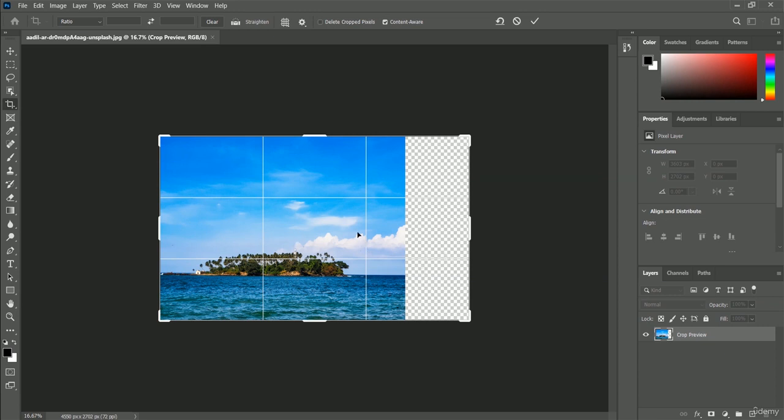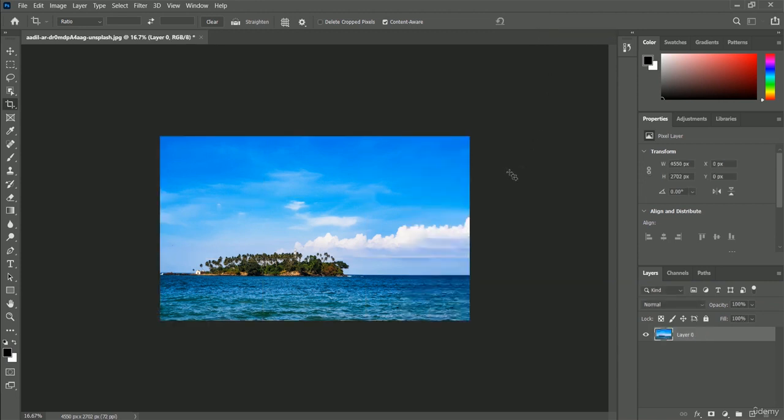But instead of doing the left side, I want to fill the right side first. You can see that after extending at the right side we got the empty space, but I don't want to keep it. I want to make an adjustment and enlarge the image at the right side. So what you have to do is make sure one thing: you have to tick mark this content aware option. If it is unchecked, you must make sure the content aware option is marked or checked. Then you can hit the Enter button on your keyboard, or just click this tick mark to commit the transform. So let me click this commit transform option.